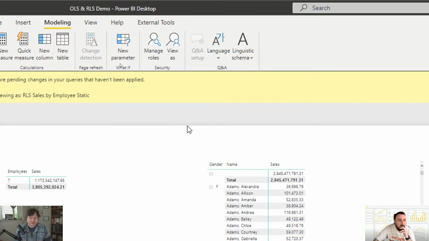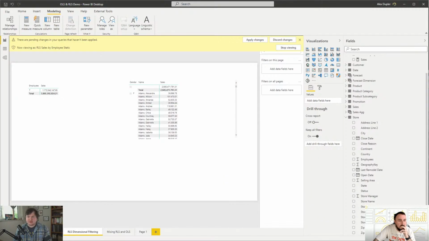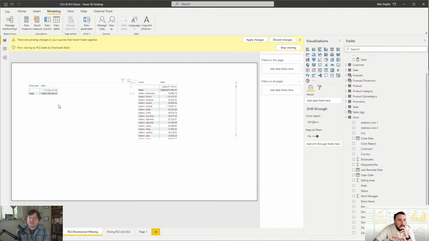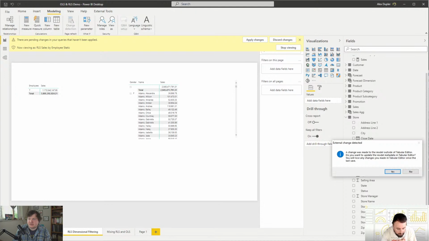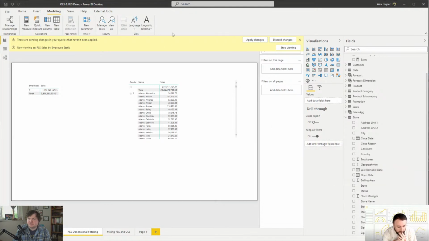So that's this. From here, now let's finish. Can I get out of Zoom it? Maybe, there we go. Let's finish the OLS setup. So let's look in Tabular Editor. I think Mark had a question here. Oh yeah, Mark.